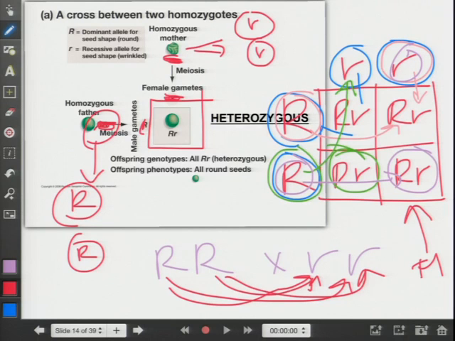I didn't give you any letters, so you couldn't just go by the capital. Or if the question says, you know, they all look smooth, which is the recessive trait? Make sure you're reading the question in case I switch it up. Your brain will want to think dominant, but if I'm asking recessive, make sure you go, oh, not smooth, right? The wrinkled one is the recessive trait from that.